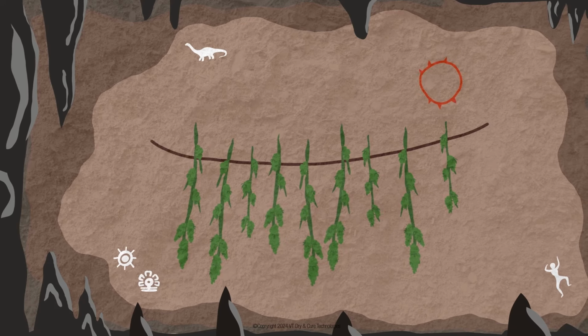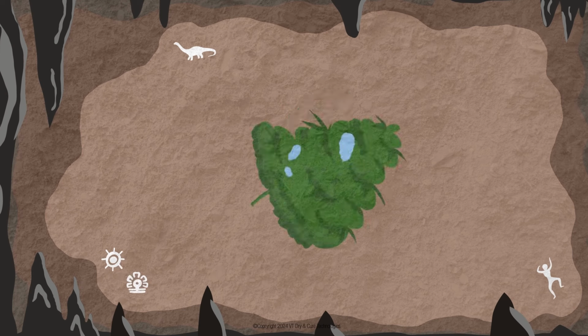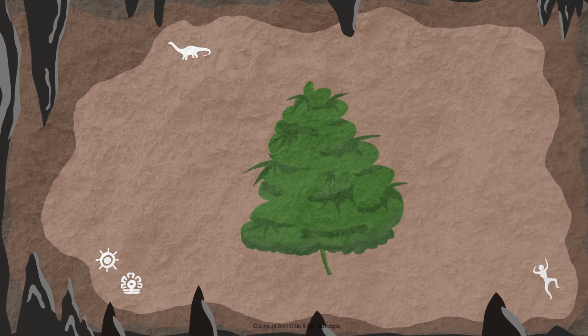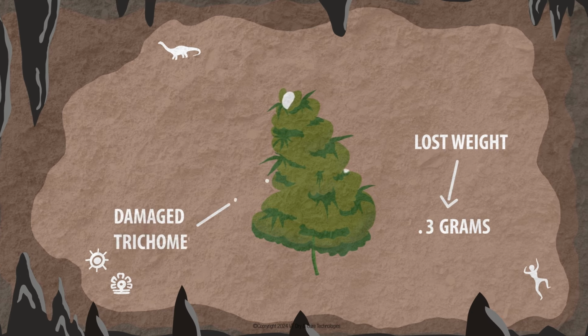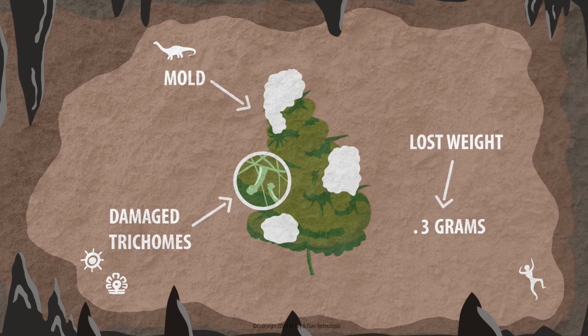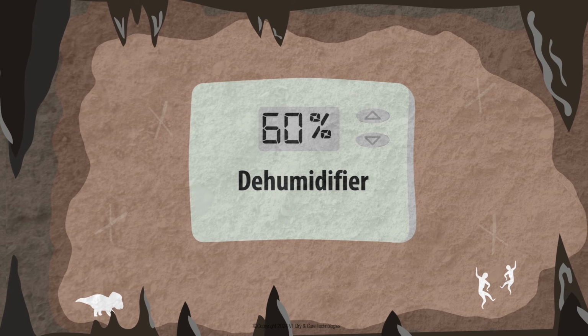Traditional post-harvest methods are stuck in the Stone Age. They're inconsistent and unreliable for properly removing water from the bud, leading to poorly dried cannabis flower, resulting in reduced yields, damaged trichomes, or mold.